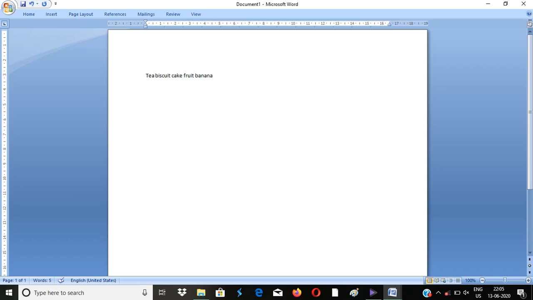Now friends, this is not only for buying from the market. If this is not a formatted document, then see how this is looking like. Now if you want to make it a proper formatted document, I have written biscuit, cake, fruit, and then banana. Okay, now I want to make it a proper formatted document. So if I make it slightly listed, make it some enlisted option, it will look much better.